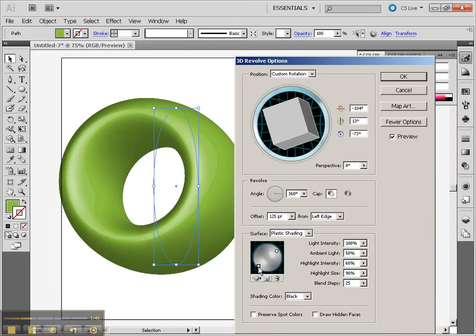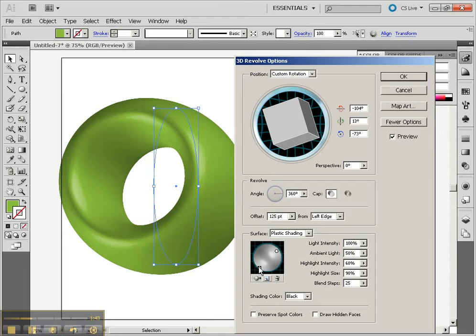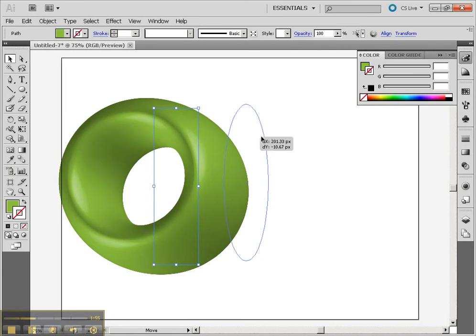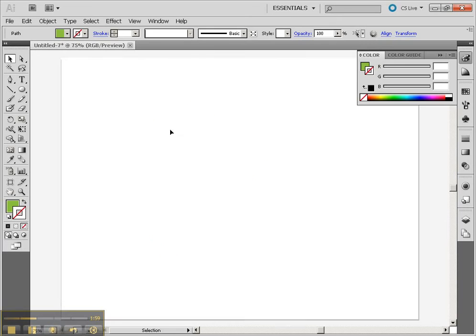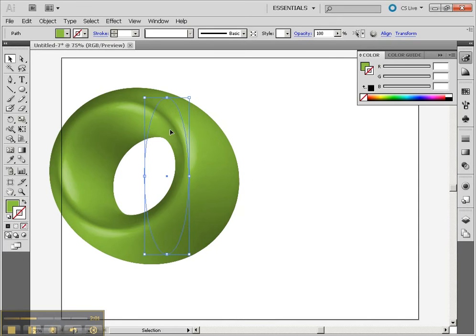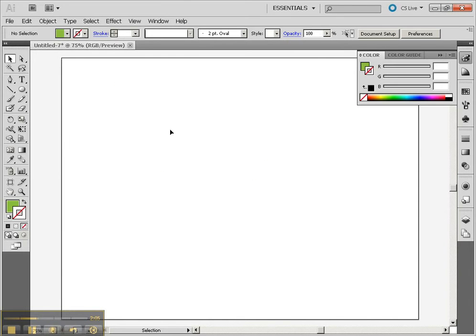And of course, we can always create more than one light to give it a little bit more extreme look and change our blend steps if we notice too much blending errors in our object. So I have my object there, and that's created. Looks pretty good. Notice it's pretty slow to render. So you need to be aware that this is a pretty slow rendering tool. Anyway, there are other ways to use it as well.